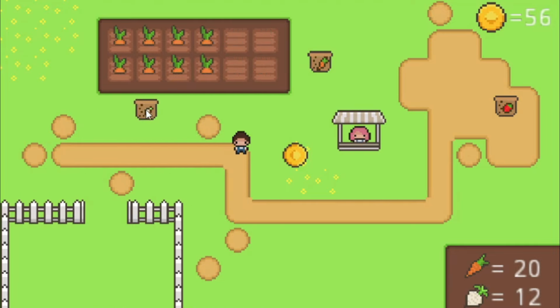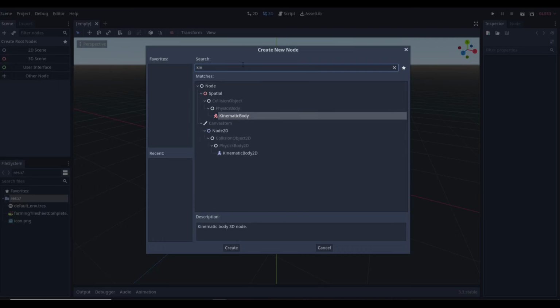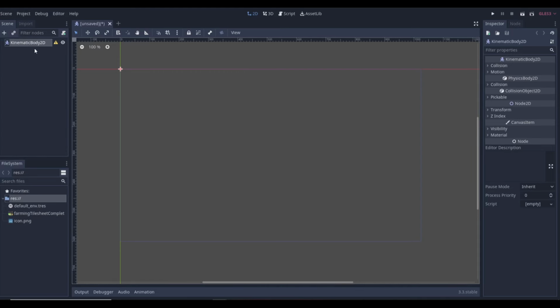But without further ado, let's get started on this video. So boom, brand new blank slate, and let's get started with just creating the player first. So to create the player, we're just going to go other node. We need a kinematic body because that's what all players are made with. I'm going to rename this to player.